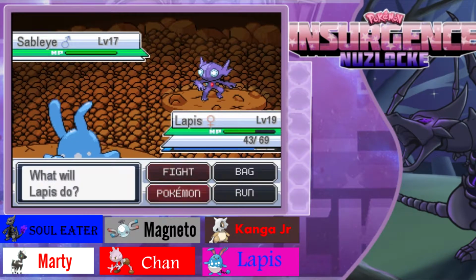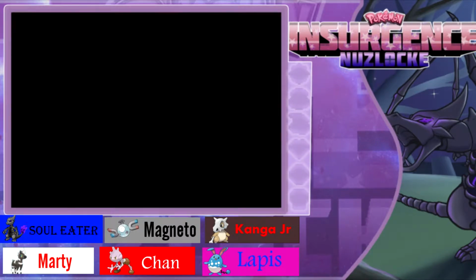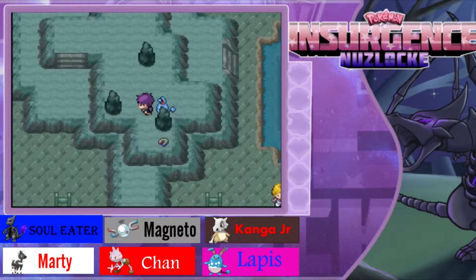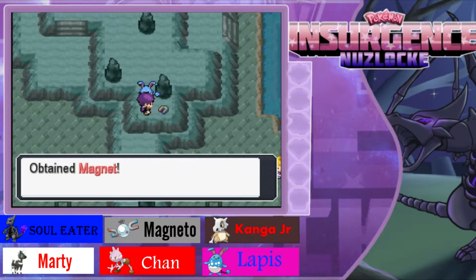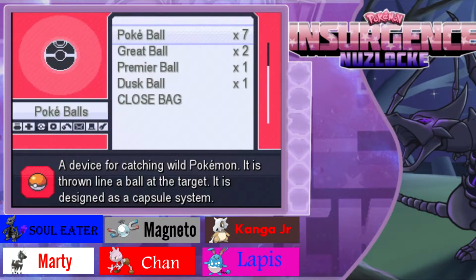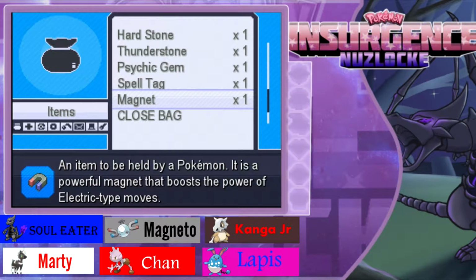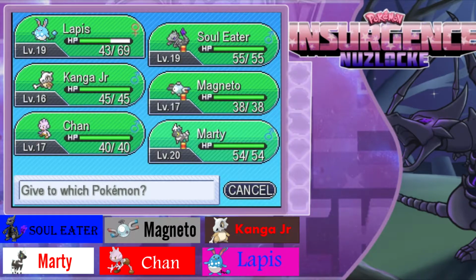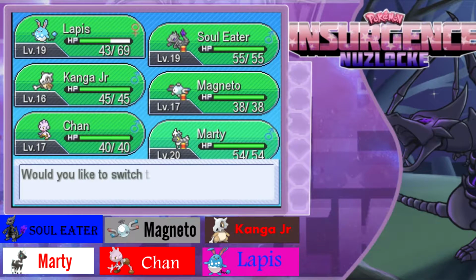I should probably chase some of these down because they could give good experience, but you never know. So let me just get this magnet. Now, what does this magnet do again? I'm pretty sure it boosts electric type moves. Okay, let's have a look. Yeah, electric type moves. So what I'm going to do is give this to Marty.